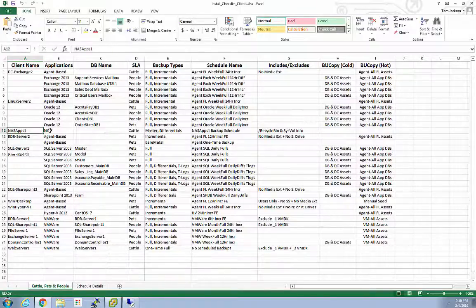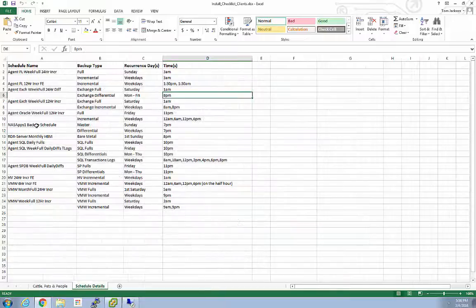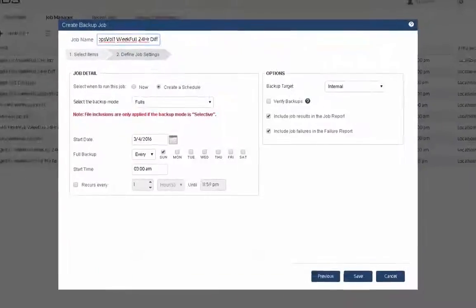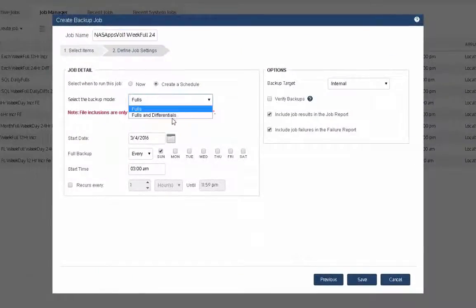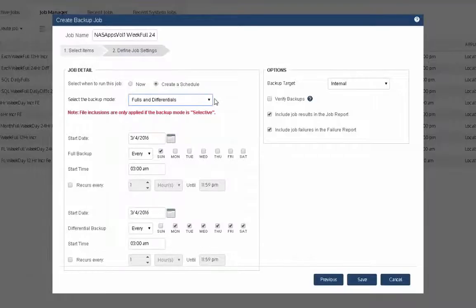Whatever NAS heads or NAS shares you have, you're going to go through and create a schedule for that NAS based on each NAS name. In here, you can see the NAS schedule that I'm going to run. It's going to be a Sunday full at 7, and a differential on weekdays at 7 as well. So we're doing fulls with differentials, the only two types you can do. There are no incrementals across the NAS.